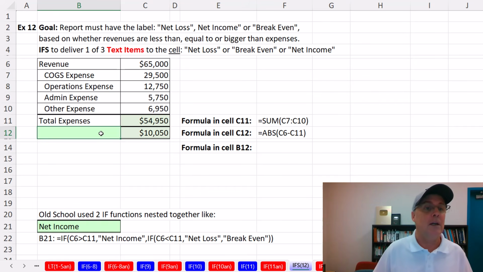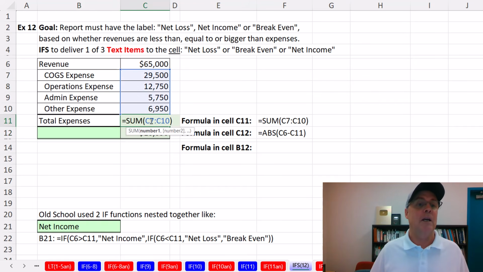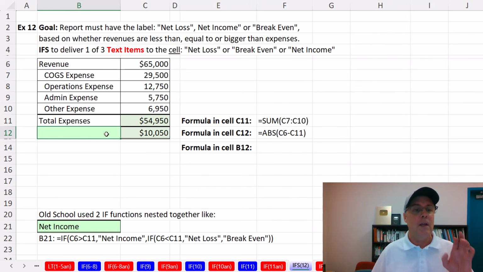Now, in accounting, when we add expenses, we take revenue minus expenses, and we get either net income, net loss, or break even. On a financial statement, they always show the value as a positive, and they indicate that it's positive by net income or that it's negative with net loss.